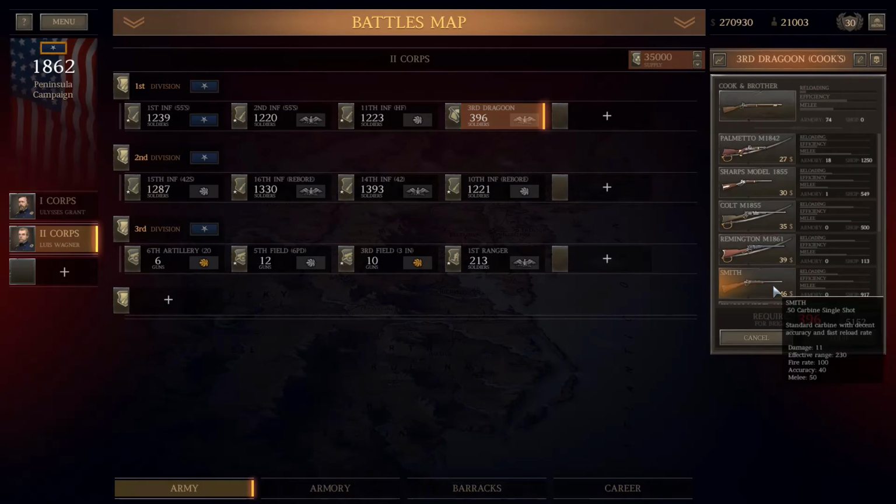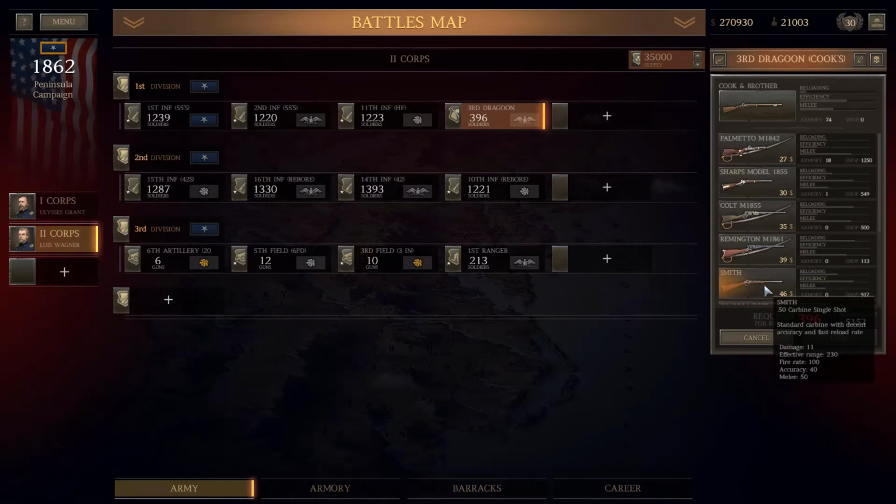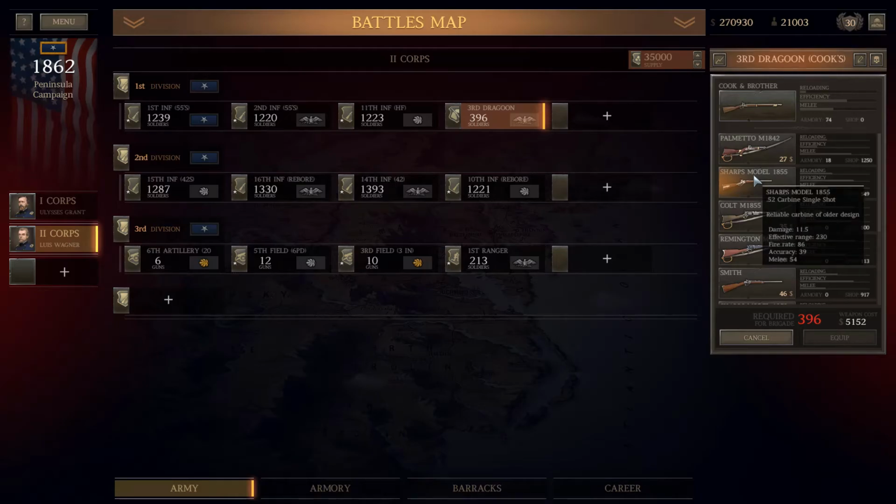However, I think it's probably about time they got a better weapon. The Cook and Brother is simply a horrible weapon. It's entirely too short ranged. It's a lot of things that are not good, and frankly, I have the money. There's no excuse not to upgrade them to Sharps 55s. Let's look at what the Smith has: effective range 230, accuracy 40, versus 230, accuracy 39. So not a significant upgrade.